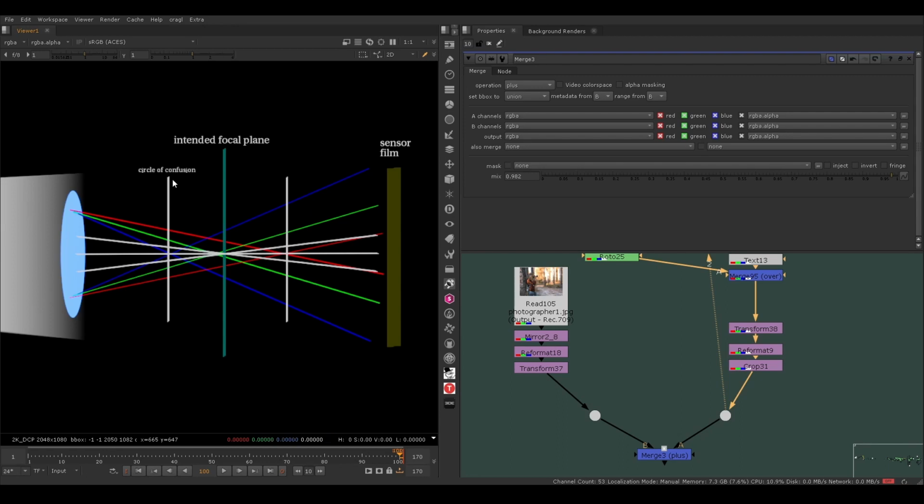So the circle of confusion technically is areas that fall outside the focus point but are still perceived as in focus to you, the observer. Doesn't matter if it's behind or in front of the focus plane, you're going to still see an area that is in focus to you.